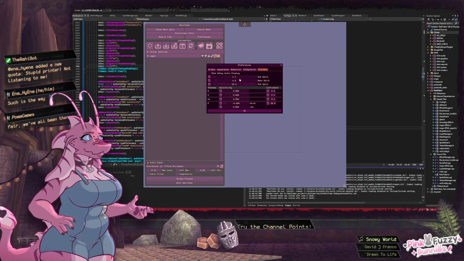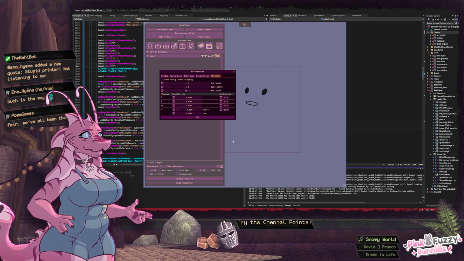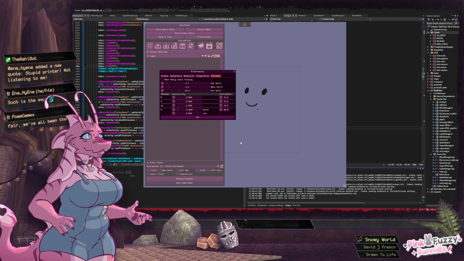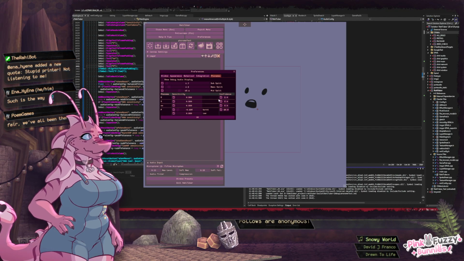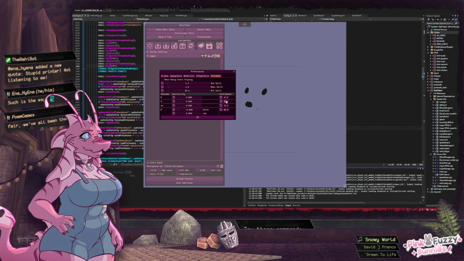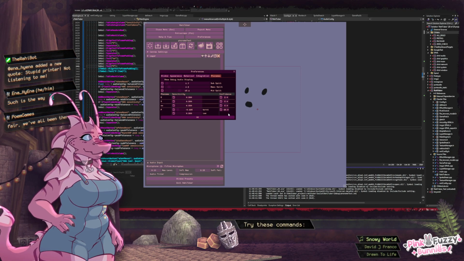I feel like that works slightly better. Although now this slider is super narrow, so maybe we don't want that.